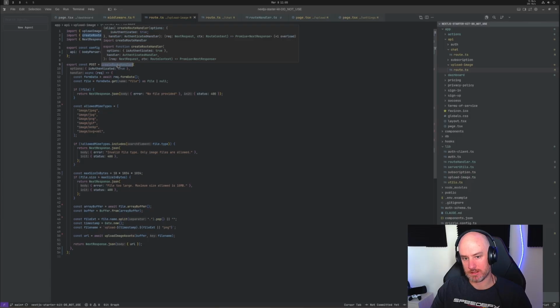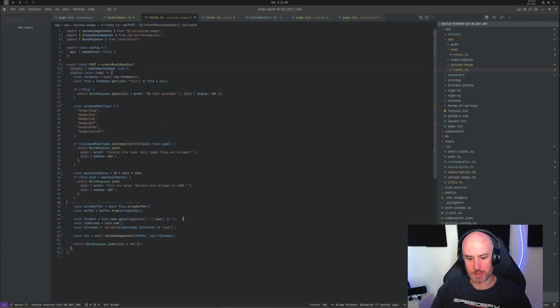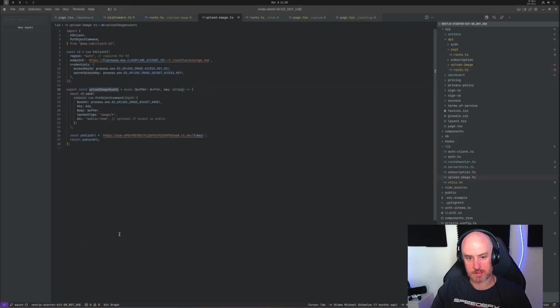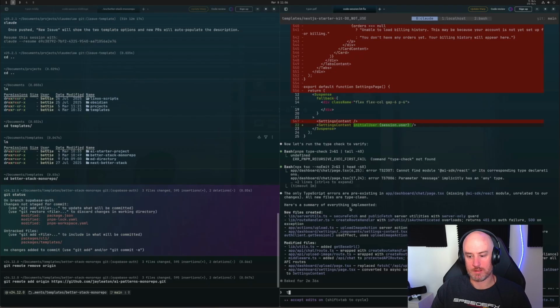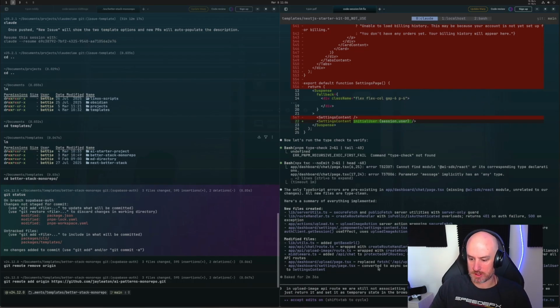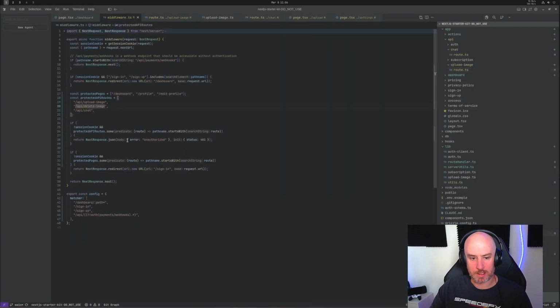We want to take the user. We want to make sure they're authenticated. We then want to go through. It still hasn't. Not sure why it hasn't done that. So the first thing we're going to do is go upload image in upload API route. All I'm doing is telling it, hey, we need to finish upload image to include a way of storing the data for the image and the user. And then in the middleware, we can come back here.